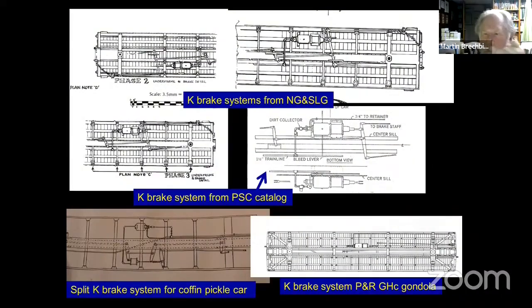And as you can tell, there are as many variations on the theme as you can find. You look under prototypes, models, drawings, kits, and you will find something different every time. So if you worry and obsess about whether you got everything in the right place, gosh, unless you've got an actual photo of the prototype, you can probably put it almost anywhere that makes rational sense within the scope of a choice of drawings. So you have options. Here's one right out of the Precision Scale catalog. This is their drawing, that's their variation. But you can see the Northwestern Short Line Gazette had all these different plans. These are fairly similar, give or take a little bit.